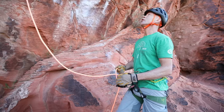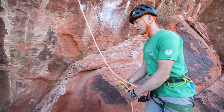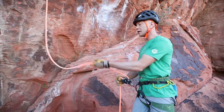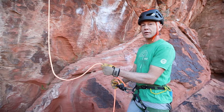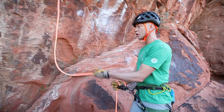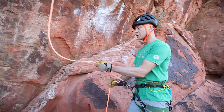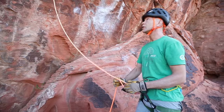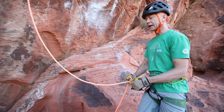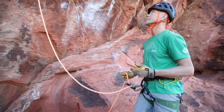As Elena's moving up the climb, I'm really trying to gauge how much slack she needs at any given moment. She's pretty close to the draw right now, so I don't need a whole lot of slack out. As she starts to get above it, I'm trying to do the math of how far I want her to fall to give her a nice soft catch. As she gets higher and higher above the quickdraw, I don't need as much slack out because she already has the slack up there with her. It's always a constant determination of what's going to make a good catch. A nice little belly of slack like this will help provide a soft catch so they don't get slammed into the rock and hurt themselves.